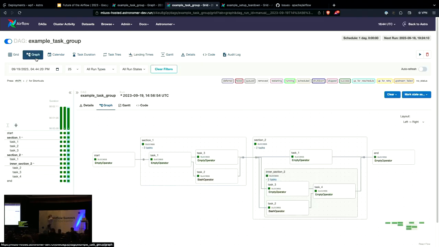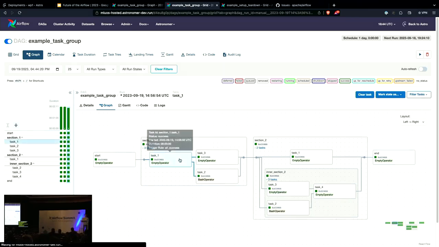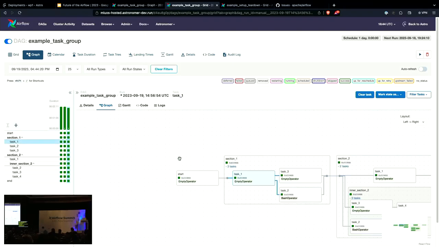I just saw someone opened up an issue there. We tried to clean up and add more context to each node in the graph, but that little green box that says success next to it, or the background on the empty operator, is still quite small. I would love to work on refining that. How do we still provide a little bit more metadata on each task in the graph? But yeah, I think that's a great idea.